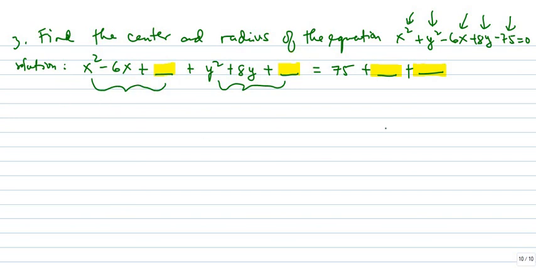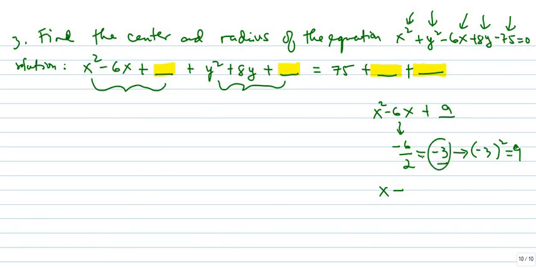Okay, now this time, if we have here x squared minus 6x, to determine the value here to make it a perfect square, we need to divide this value by 2. So negative 6 divided by 2, that is negative 3. And then this negative 3 will be squared. Negative 3 squared is equivalent to 9. So this 9 will be added to this part, so that when we write a perfect square for this equation, that is x minus the result of dividing negative 6 by 2, which is negative 3. So x minus 3 squared.